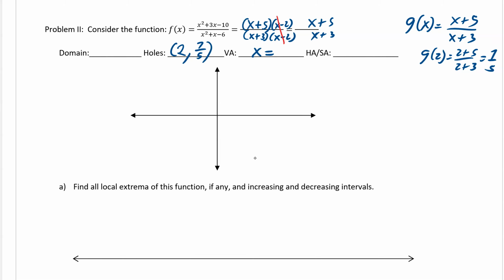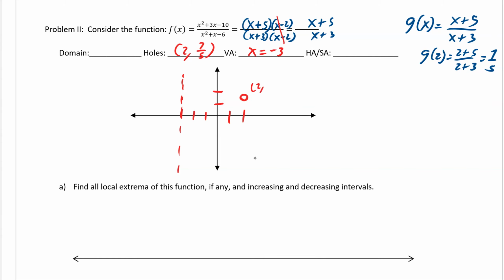So we're going to get one at x equals -3. Let's put them both in red: (2, 7/5) and x equals -3. So we're going to go 1, 2, 3, vertical line. And then 1, 2, and 7/5 is 1.4, so it's between 1 and 2. Right there. Oops, it's not a dot. It's a hole right there.